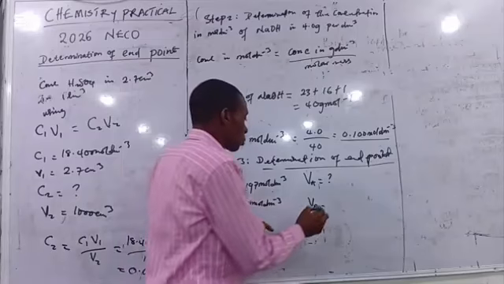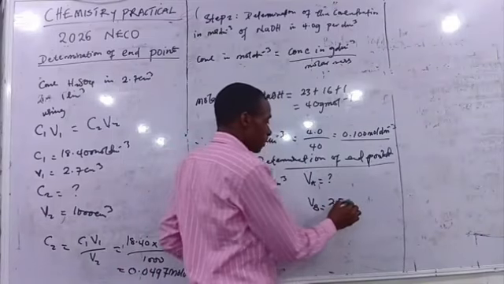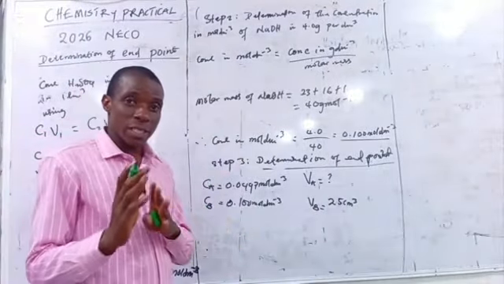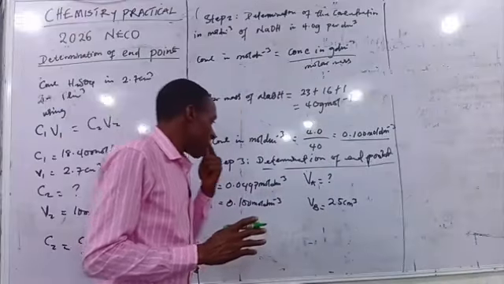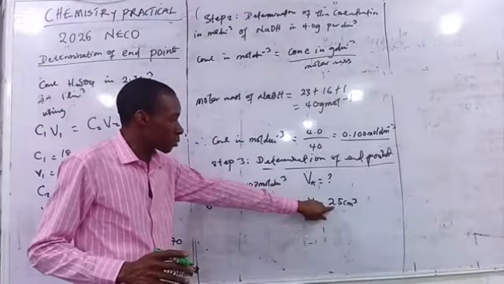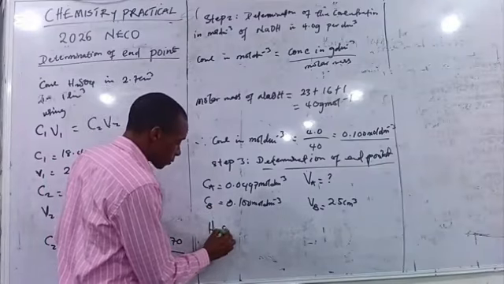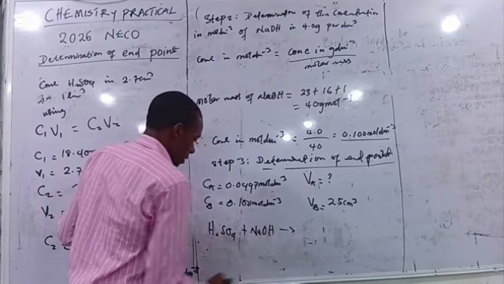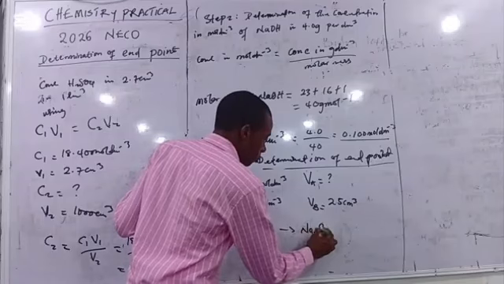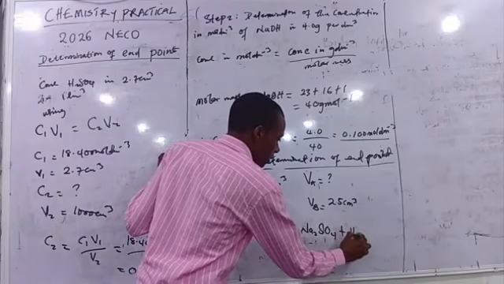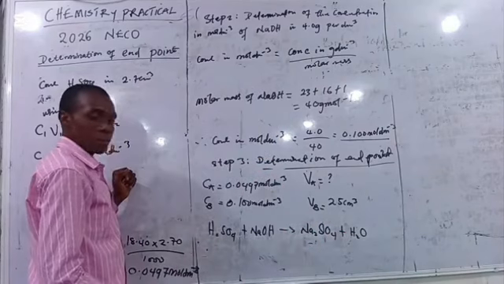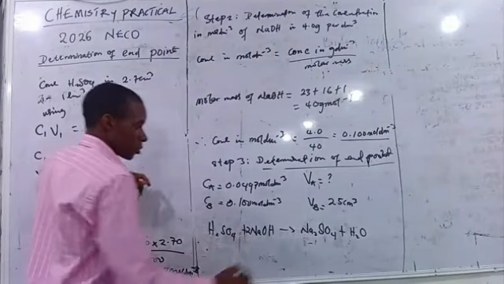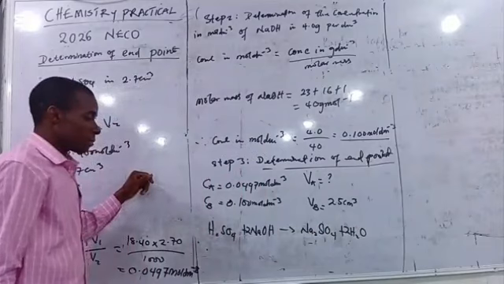For this, we are going to use 25. We'll do for the two of them. So for those that are making use of 25 in their school or 20 in their school, you see your values here. My Vb here is for pipette of 25. So don't forget the equation for the reaction, that's H2SO4 plus NaOH gives us Na2SO4 plus H2O. Neutralization reaction gives salt and water. The equation is not balanced, we add 2 here, 2 here. Okay, that is balanced now.